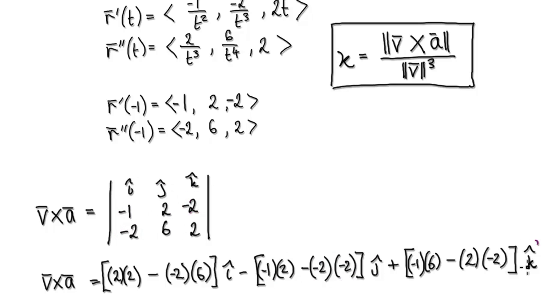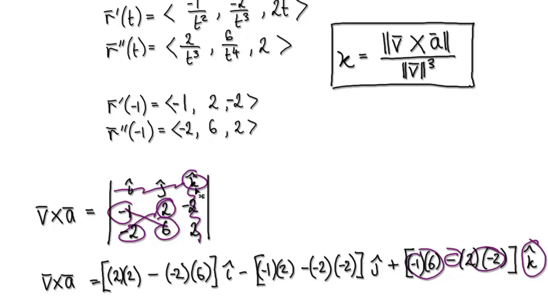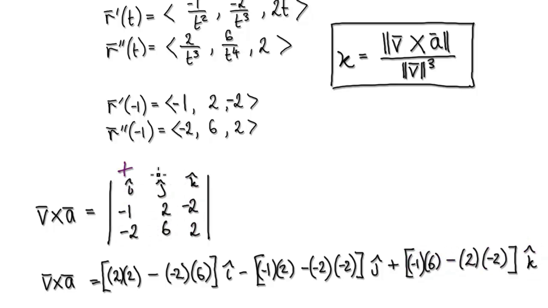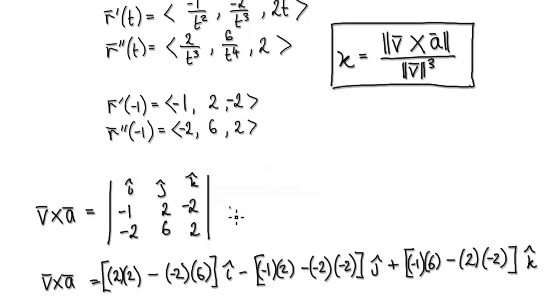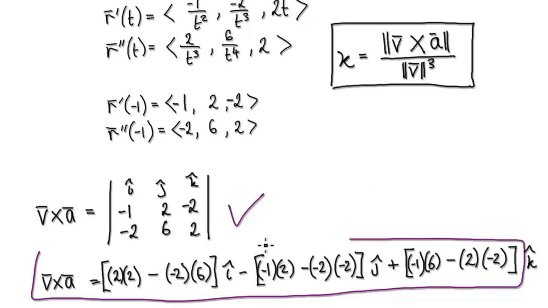And the last component, k. So looking at k, discard. Now just look at these four. It will be this times this, and then take away this times this. That will then give you this. Remember, when it comes to the cross product, it will be plus, minus, plus. So that's why we've got a minus here. So be careful with this. There's a minus here. So this is a plus here. Minus, and then back to plus. And we've seen this. So I'm expecting you to understand this by now.